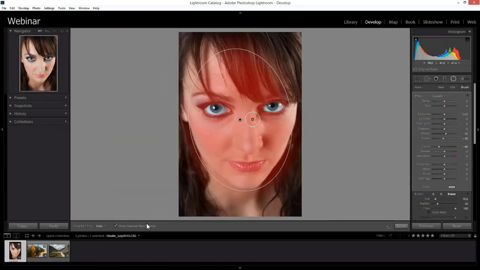So if I zoom back out, you can now see that I have removed the selection from the eyes. So that means that those eyes are a little bit sharper now. They're back to the sharpness that they were at originally. But we've managed to keep that kind of nice negative clarity to the rest of the face. Now we can take this even further.